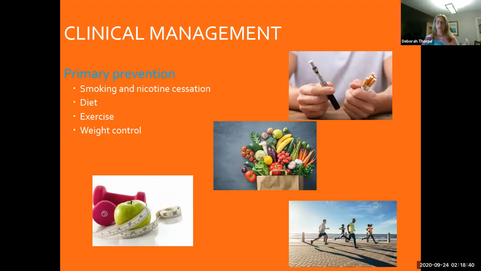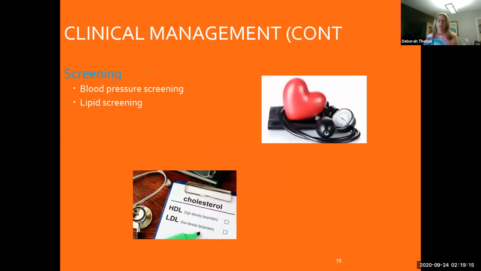Maintain total cholesterol for adults 20 or older, less than 200 milligrams per dL, and for children, less than 170. Maintain a fasting blood glucose that's less than 100, and for children, less than 100. And achieve and maintain a desirable weight. This is all hard, really hard for kids and adults, right? During this time, during COVID. So these are challenges.